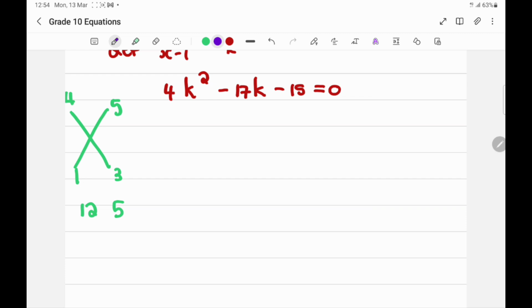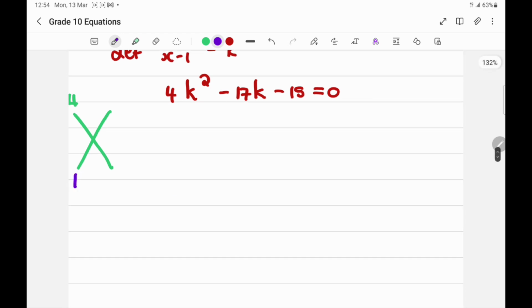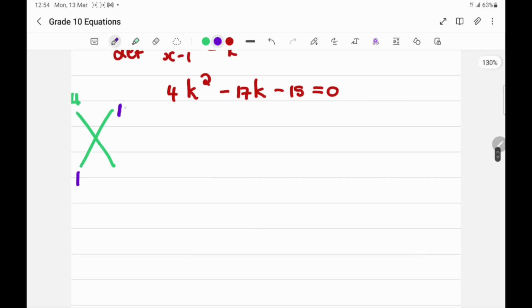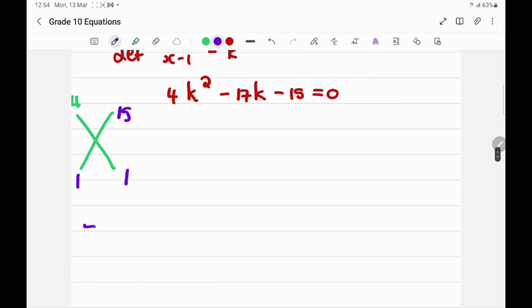Okay, but wait now. We need minus 17. Through a plus or a minus, because can you see that the signs are different? This won't work. Okay, so let's go back to our factors and let's make it so that we can at least get a bigger number. Let's try 4 and 1, and 15 times 1. Let's try that. 4 and 1 makes, and that makes it 15. No, that won't work either.